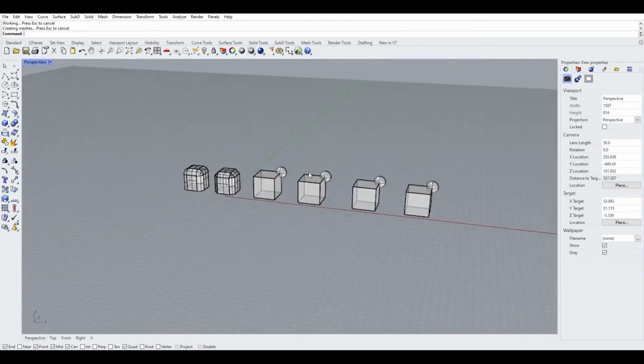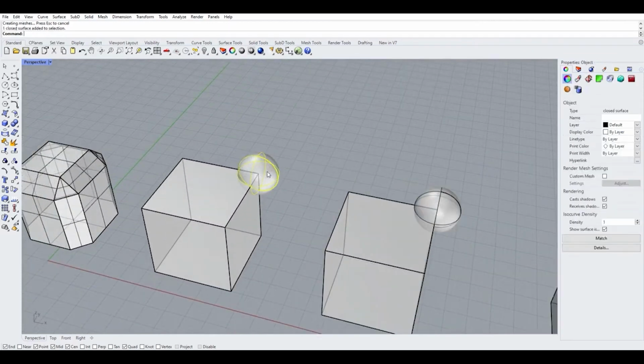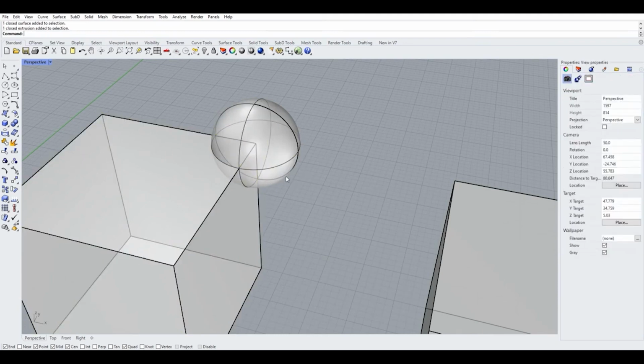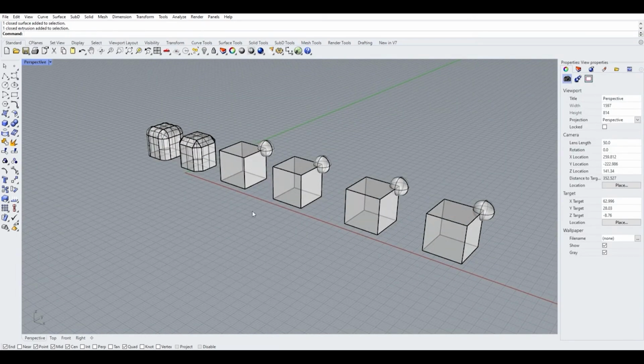Next up, we can start having shapes interact with each other. So there is one sphere, there is one cube, but you see they currently occupy the same space, which isn't really possible because two things can't occupy the same space at the same time. But we want these to interact. Now there are 4 ways we can make these interact. That's why we've drawn 4 cubes here. And I'm going to illustrate the Boolean tools now.